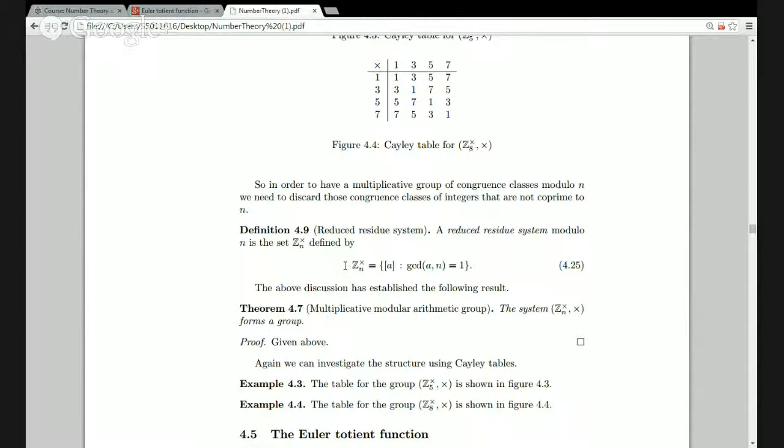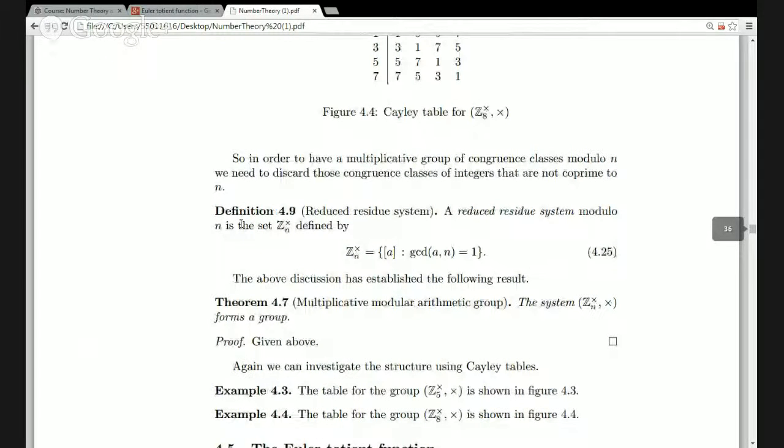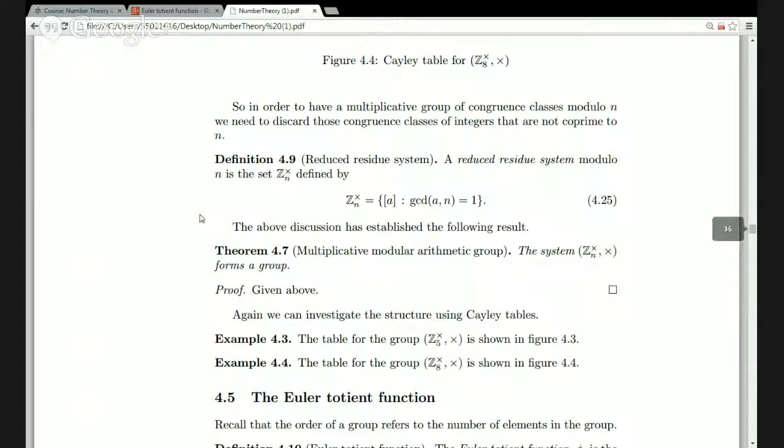This next chapter, Chapter 5, is focusing on the Euler totient function. And we've got our lecture again tomorrow. I might pause for a bit tomorrow and do some general stuff focused on problem solving and proof techniques. It's a useful kind of pause in the proceedings, but we're going to continue looking at some new material today in the Euler totient function. So this follows on very closely to what we were doing last time.